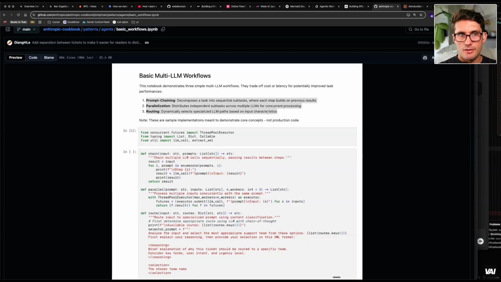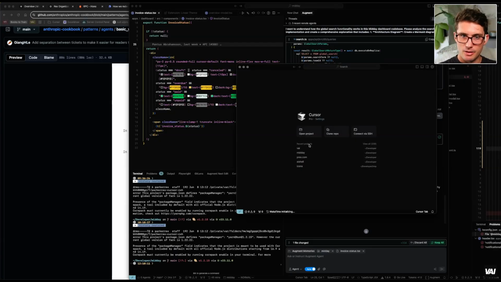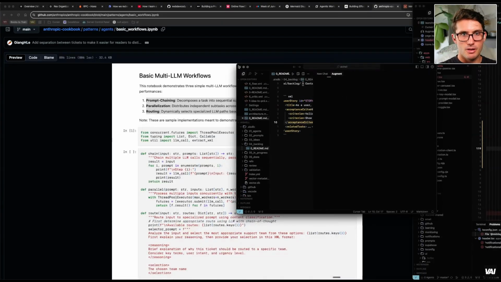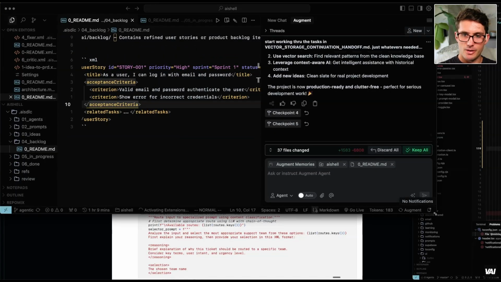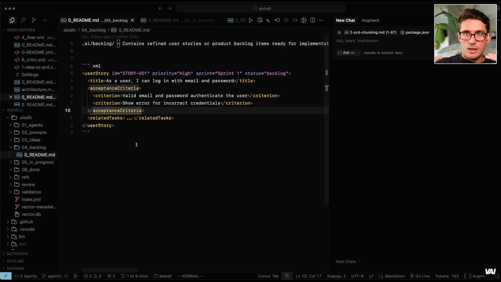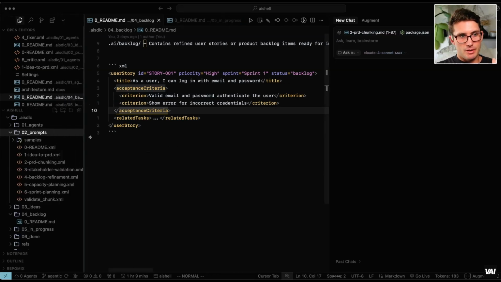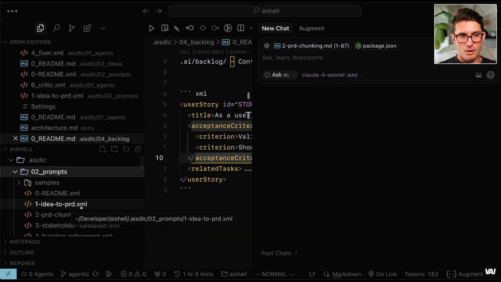So just for an example of how it works, I'll open up a code base real quick. This is Midday's code base. I'm learning how they do their global search. But this is part of a project that I call AI SDLC, or the AI Software Development Lifecycle. And the idea is that you'd be mapping the best parts of Scrum remixed to the flavor of each step. What I mean by that is Scrum and other methodologies like Agile, they have a set of steps where you can see on the left, you have your idea to the product requirement document.